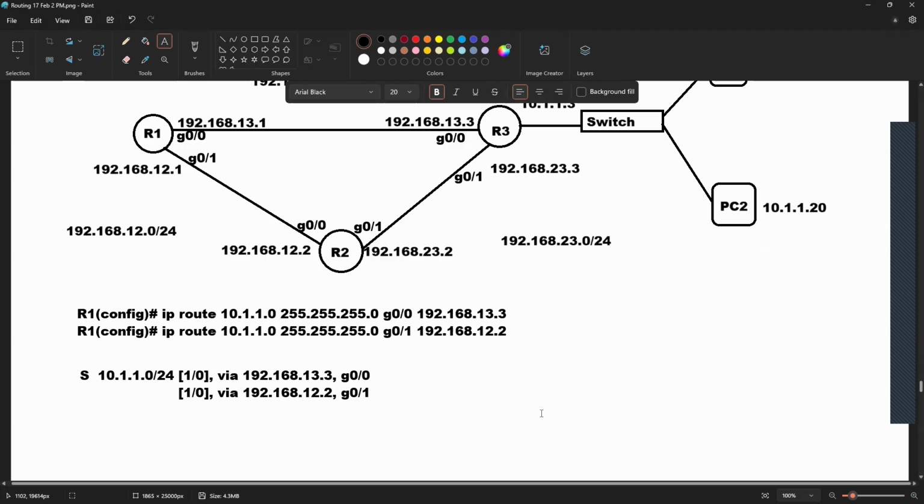Some packets will go through R3 and some will go through R2. Correct. Some packets will travel via the next hop 13.3 and some via the next hop 12.2. Now you say that I have some redundancy.